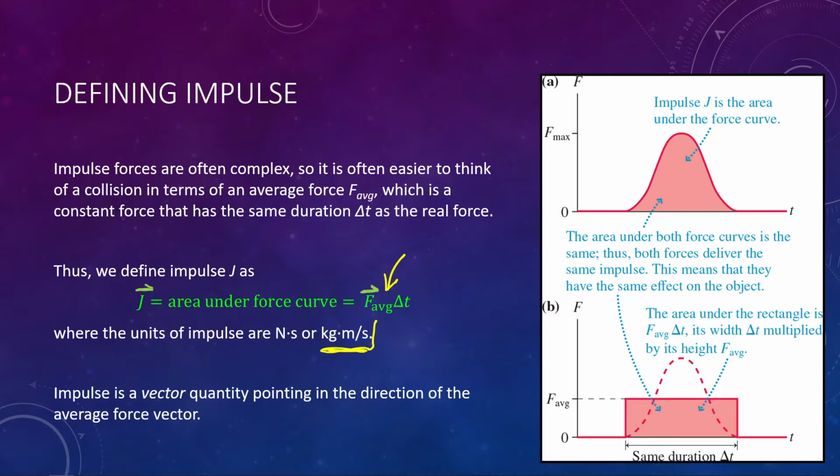A kilogram meter per second. Well, look at here. This is why I was emphasizing earlier that a kilogram meter per second is the preferred unit for impulse. The reason we choose the slightly longer looking unit here for impulse is because these are the same units as momentum. So that is why we chose to use kilogram meters per second instead of Newton seconds. It's consistent throughout our work.